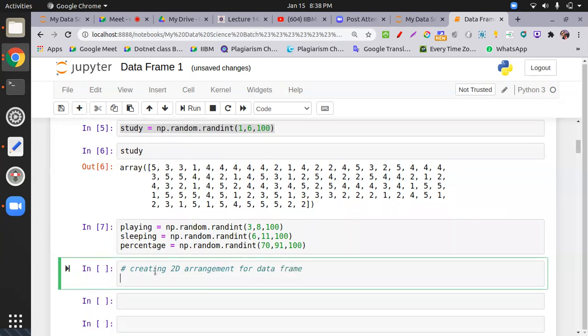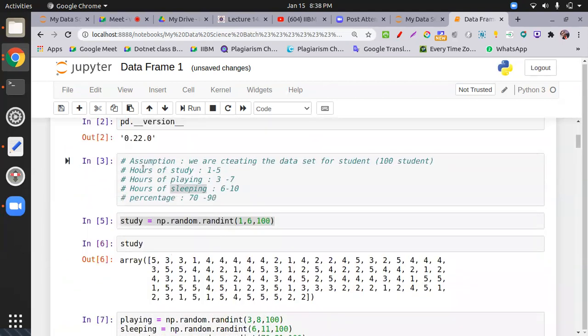We have multiple columns, and we have to arrange data in row and column format. So df, which stands for data frame, equals pd.DataFrame. Here it uses a dictionary, which means the column header works as a key, and then the column values.